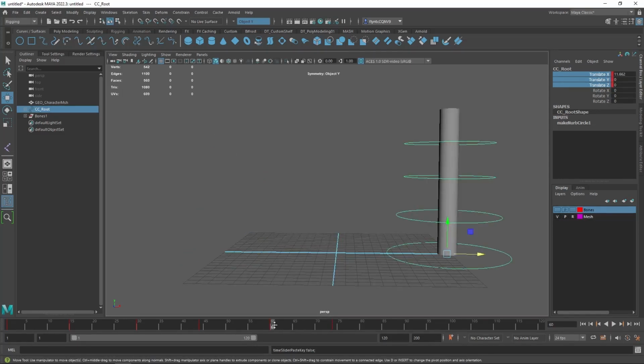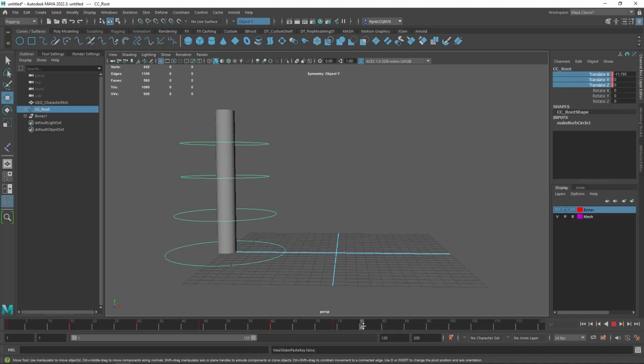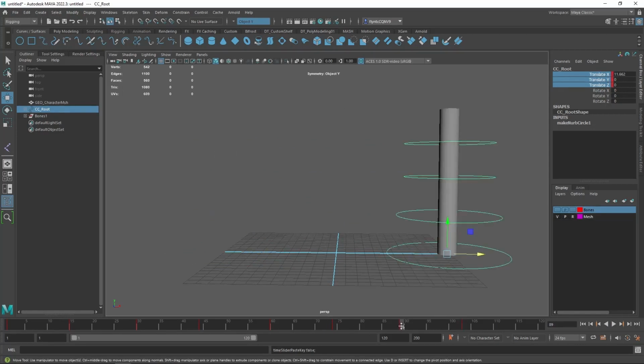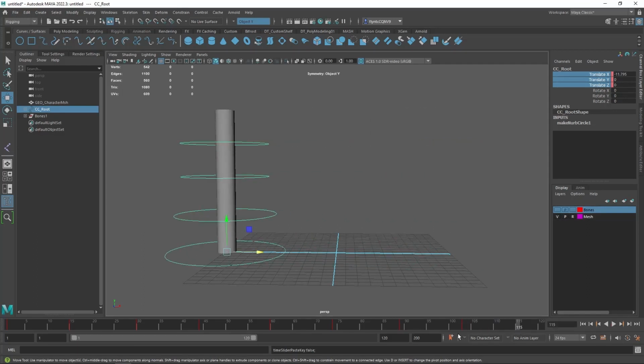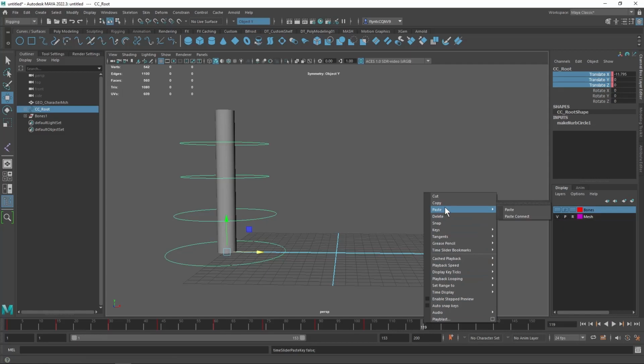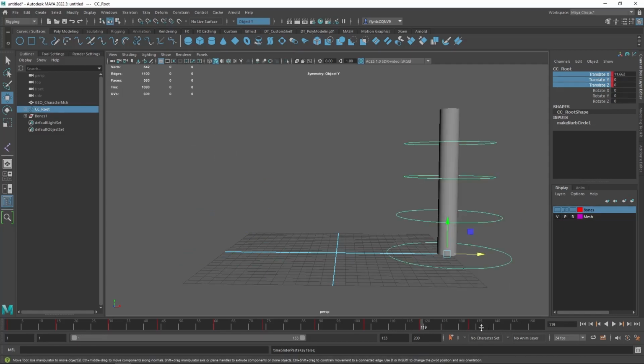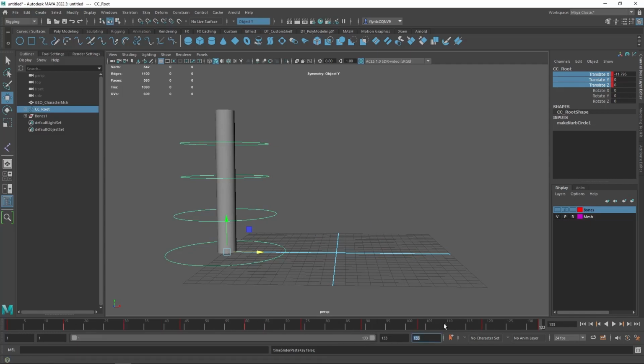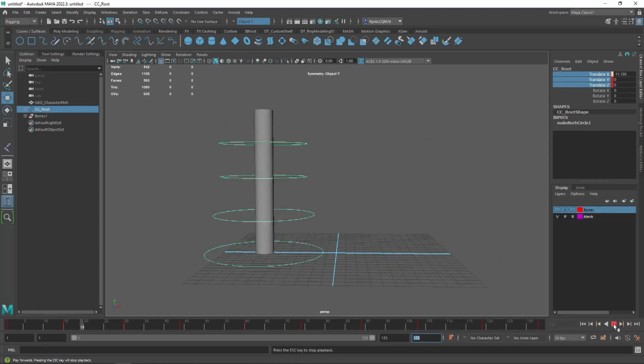I don't think I'm exactly 15 frames, but that doesn't matter. And I don't have enough frames here visible, so I'm going to expand my viewport a little bit. And paste one more time. And then I'm going to shorten my timeline to frame 133, which is my last frame. So now I should have a cycle of movement.